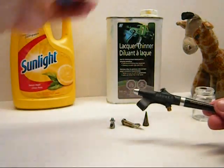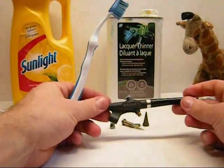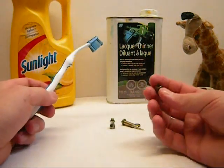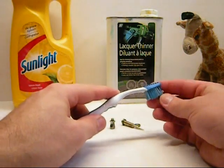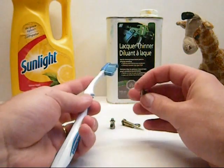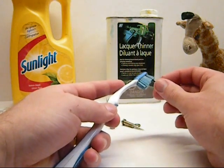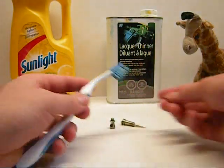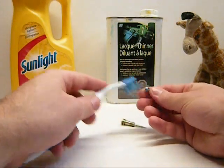Now we're into cleaning. Dab into your solution again. This part is just very quick — just to get any crap off, paint from my fingers, anything like that. Get that washer and put it aside. With my solution, just taking the bristles, going down inside, rotating, cleaning. Then just taking the hole at the end of the nozzle and working it with your toothbrush, just kind of working in there, trying to get it clean. Wash this out. Jam nut — wash it out. Cone — very simple as well, just washing, cleaning.